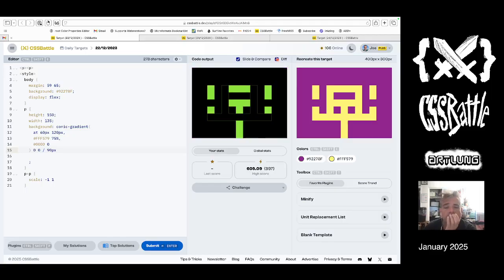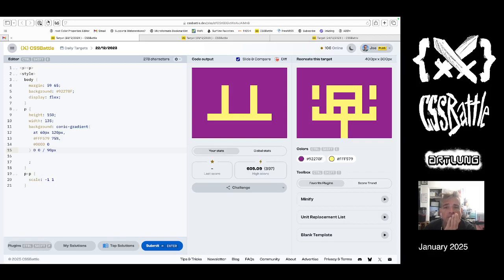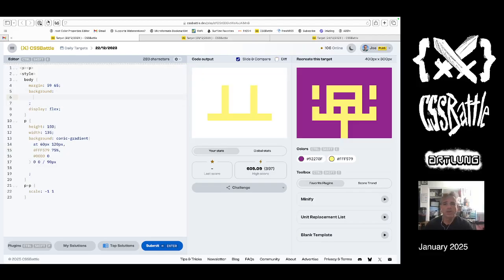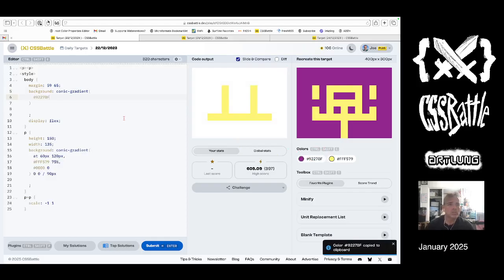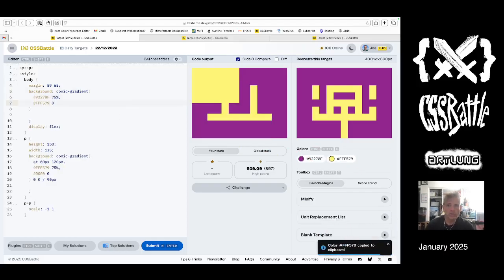Next. What's the next piece we want to do? Let's go ahead and put that line on the body, just because otherwise it's going to bug me. And actually, let's see if we can do this line and have it see through. If we can, then that actually solves another one of our problems. So let's do conic gradient of, I guess it's this purple 75%, and then the yellow 0. There it is.